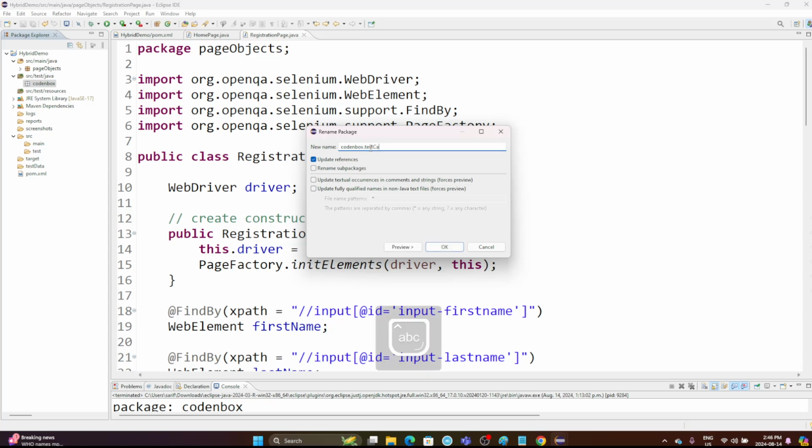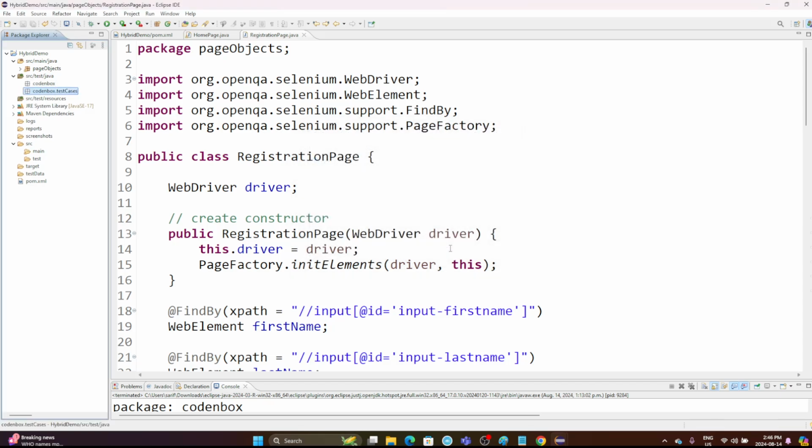I'm going to make a new package, test cases, so that we know this. Codenbox is the common package name, so we added test cases.